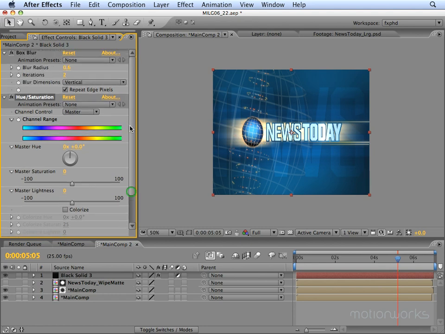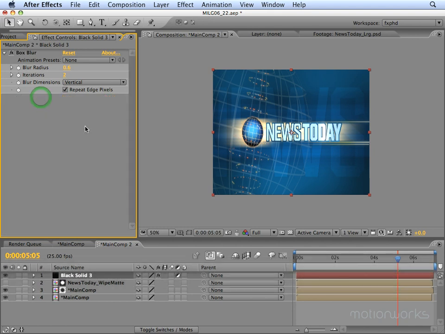Now, one of the reasons that we have broadcast safe colours is because when a television signal is transmitted, it's given a certain frequency range to be transmitted on. At the same time, the audio is also transmitted, so we have a frequency range for the audio as well. Now, if you have certain colours that are too bright or too saturated, they actually move out of that frequency range. So that is why they're called unsafe colours.